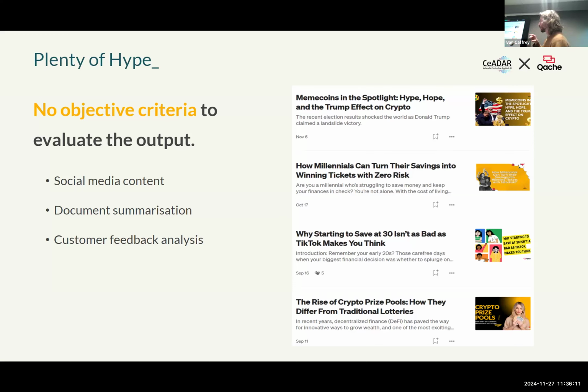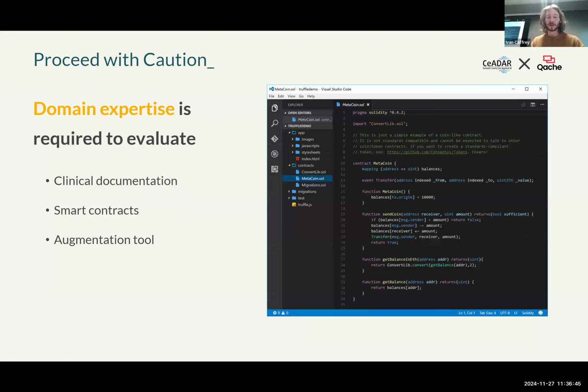Another example, which I think is worth mentioning, is if you're summarizing documents. You might just say, okay, I want my summaries to both be concise and complete. Makes sense. But how do you quantify both concision and completeness? Someone has to turn that into a number, and however you're quantifying that, that's a design choice. What are the assumptions you're making? What are the simplifications you're making? And that design choice is going to affect what you output later on. And so whoever is making that decision for you is basically deciding what your outputs are going to be later down the road. So I would just be super careful around the evaluation of text.